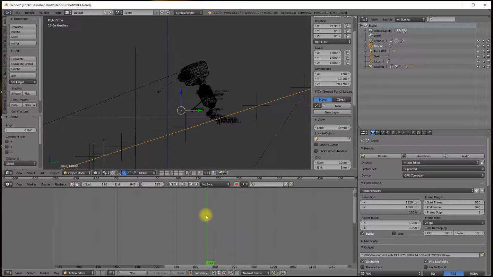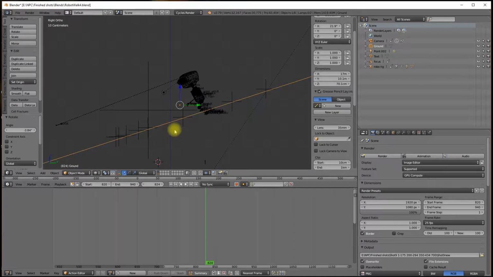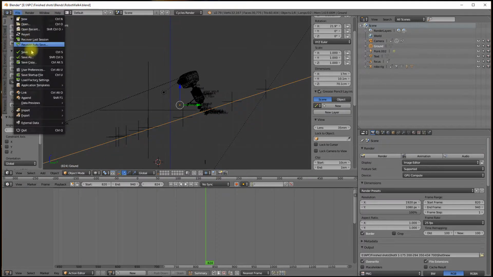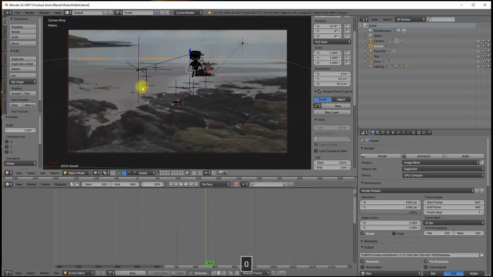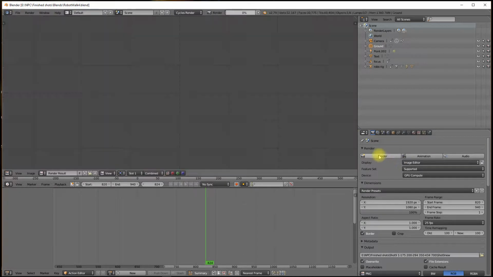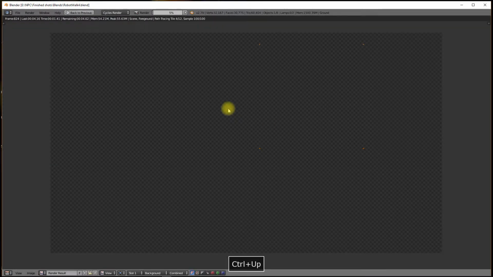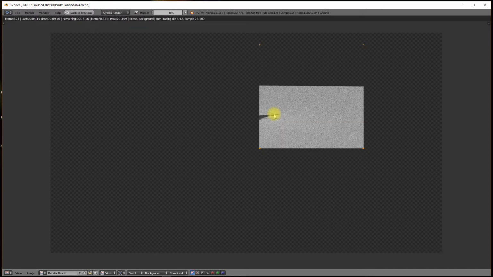So if we go back to say frame 824, which is somewhere near the start of our video, we'll just save that there, and we will render this as a single frame as a sort of a proof of concept. And we'll put my mouse here at the base of the foot and see if the shadow is going to emerge from where the character is. Perfect.